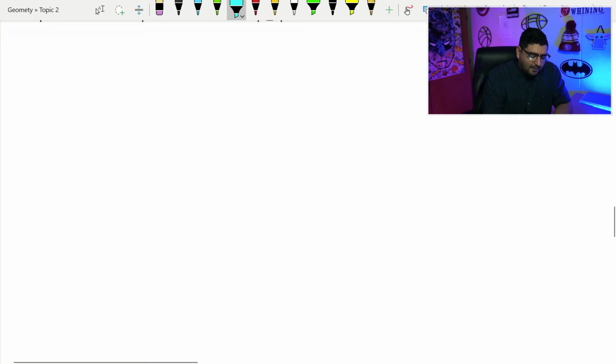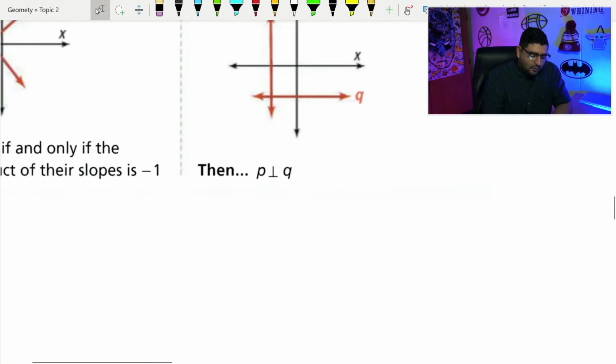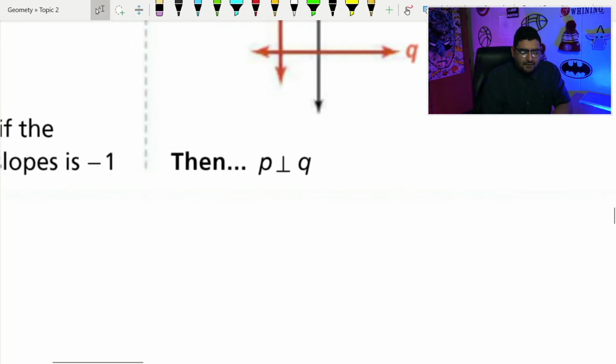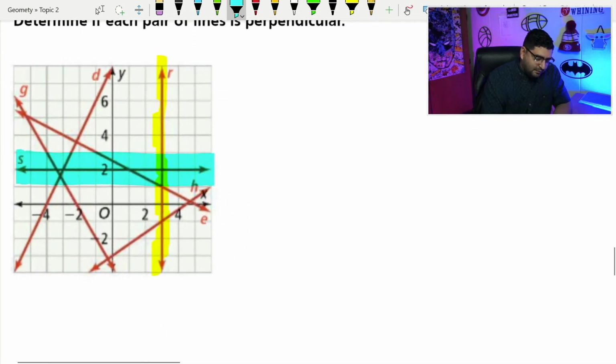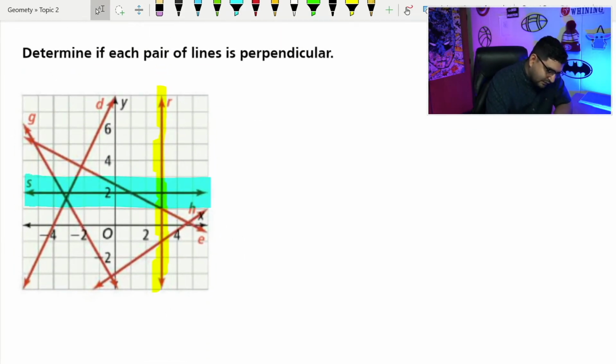And as you can see from above, there's actually a special way to denote when two lines are perpendicular. We use that upside down T. So one way that I can say that these two lines are perpendicular is to simply write line R, which they denote as R, so we can say R is perpendicular to S.